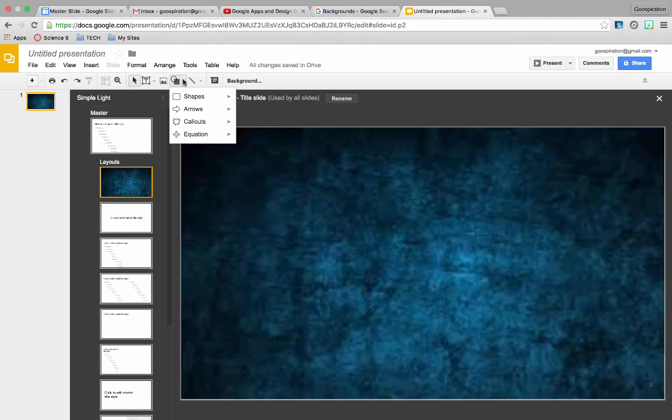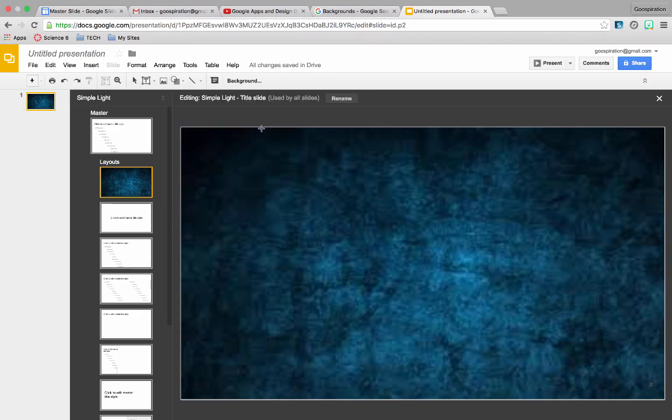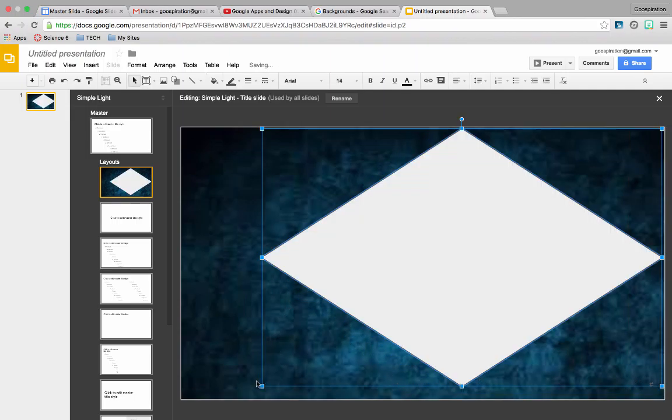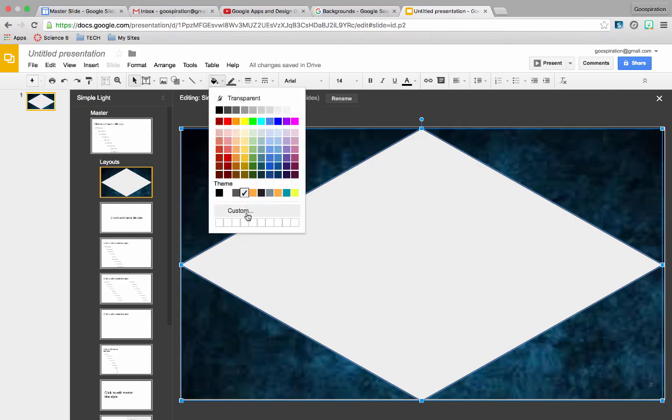I'm going to choose a shape. Choose a diamond this time. And I'm going to stretch him out a little bit here. See if we can make him transparent as well by going to the Fill Color and Custom.